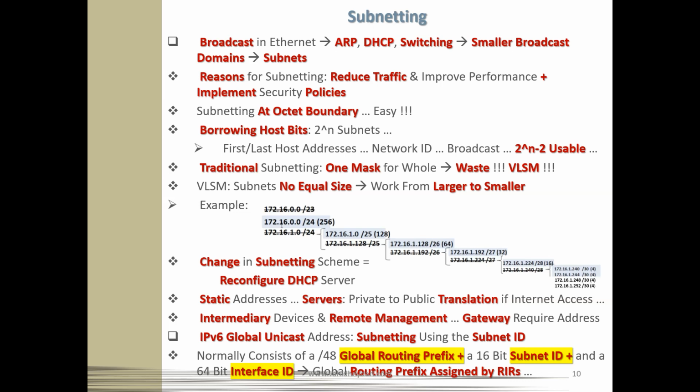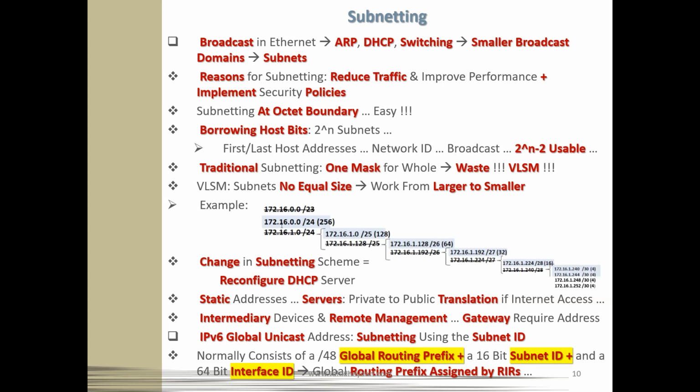So 254 usable addresses for hosts can be achieved. And that simply means that I can not only cover the 200 hosts that I have at the moment for this large department, but also have 54 more addresses to be used for future growth of this department if, let's say, new employees are coming.